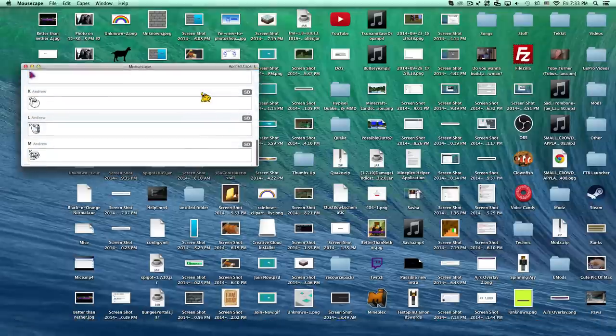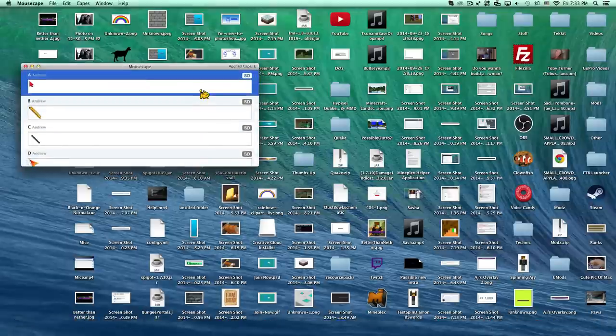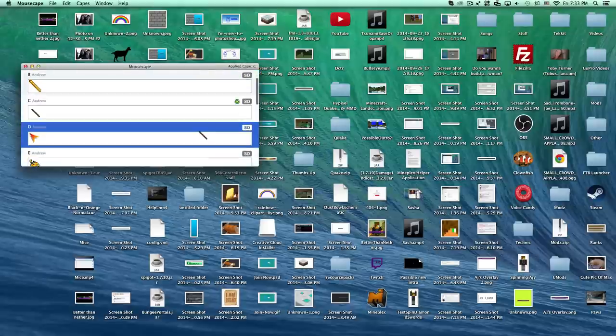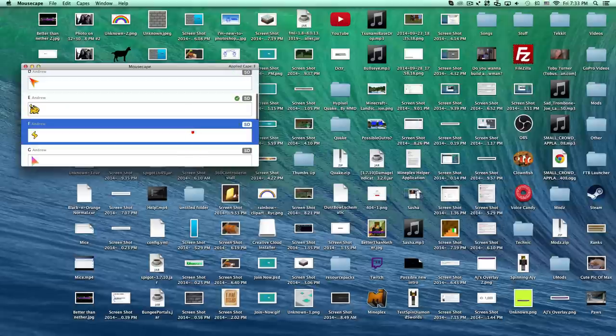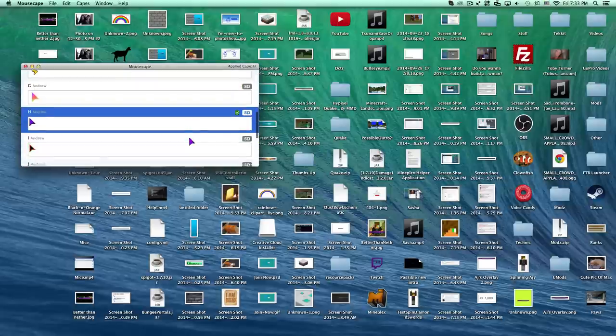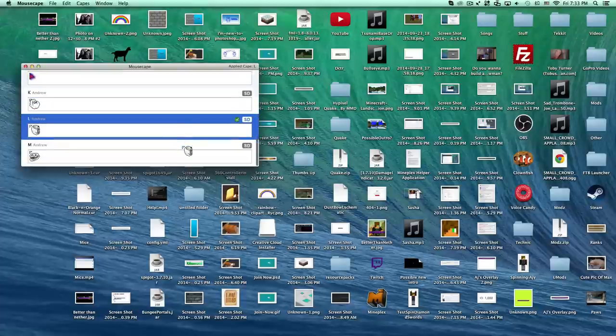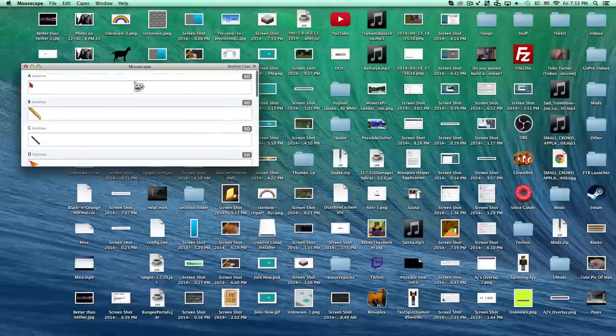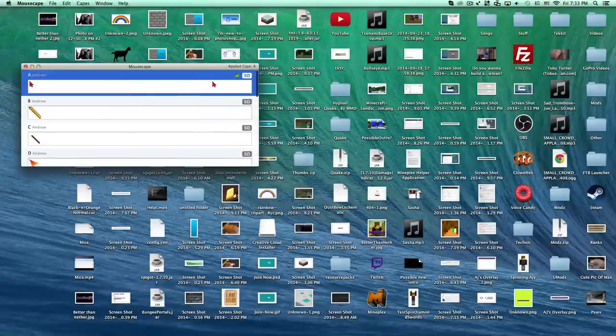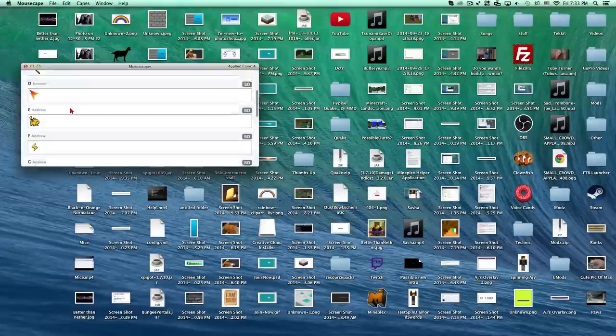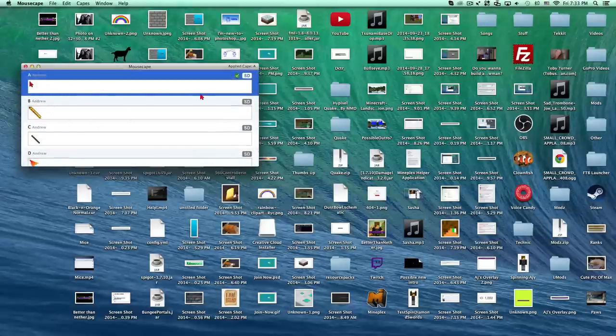By default, this is just going to be empty. You're not going to have anything here. Now, I have put some stuff in here. So as you can see, I have several different things I can very quickly change into, and so you can switch between them very quickly. As you can see, I have a troll face right here, but I guess I'll use this mouse right here. So what you want to do to get one is, I just have mine by the names of the alphabet. You can really name yours whatever.